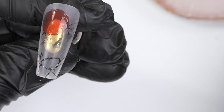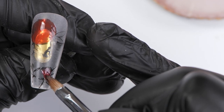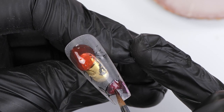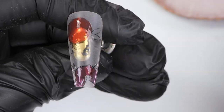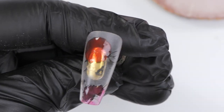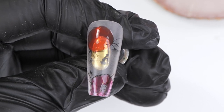But it's a gorgeous transparent pink. I'm going to pick that up with my 3D brush as well, and then just try and fill in those petals. I'm going to leave that semicircle in the middle blank for now. Literally just blob it on the nail and then use the brush to just guide the product to where you want it to be. So we've got flower number one done, flower number two done.